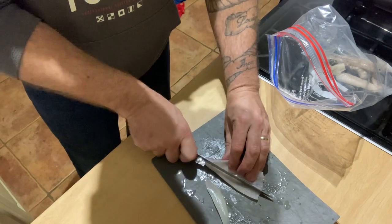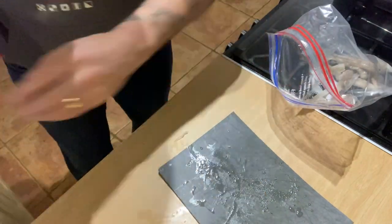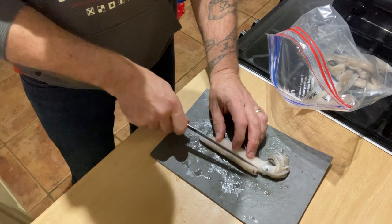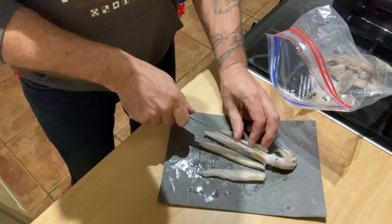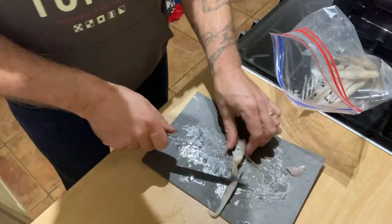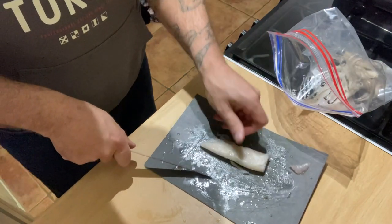Just thin slivers — get rid of the backbone as well, you don't need that. Just prepping it all up in the bag while it's still slightly frozen. As you can see, it's quite stiff — I like to do it when it's partially frozen, it just seems to keep the bait a little bit fresher, and then I can put it in the fridge. It maintains its colour as well, because as you may know, it tends to go slightly browner as it defrosts and falls apart.